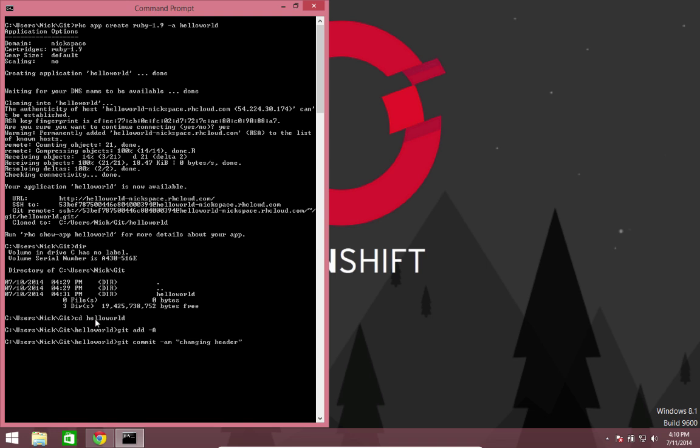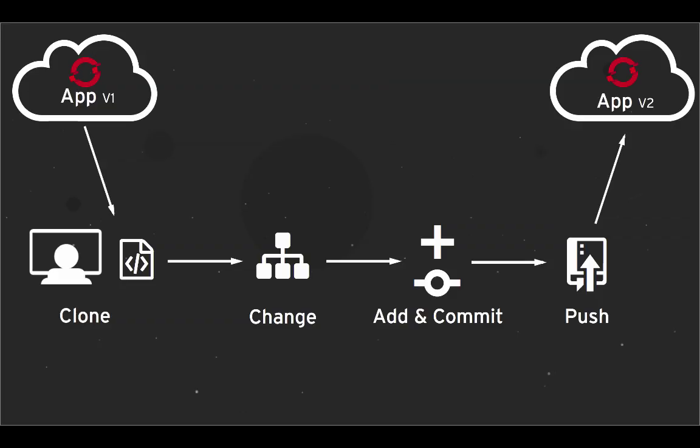And before I hit enter, I'll go ahead and take a second to explain. The git commit command is saying I want to take my changes and officially inject them into the branch. The -a and m flags say I want to commit all for the -a, and then the m is to provide a quick message saying something like I'm changing the header. It's always good to include a good description of your changes here so that your teammates can easily see what you've done. Let's jump back over to our graph just so we can review what's been done so far. We've cloned our application, made changes, and then added and committed them back into Git.